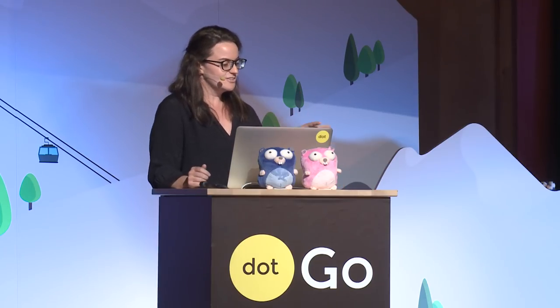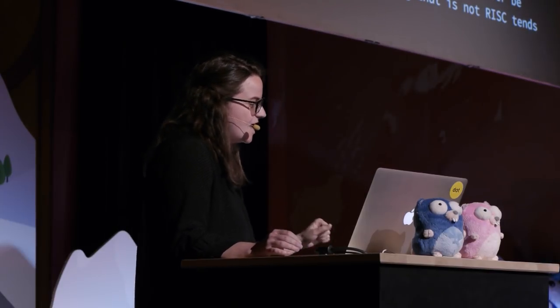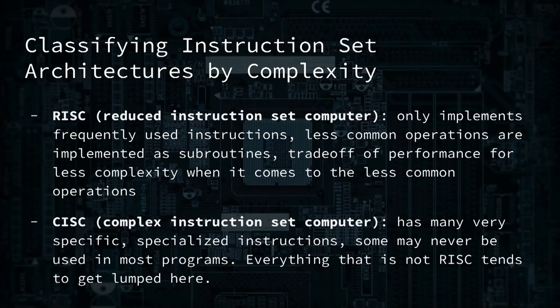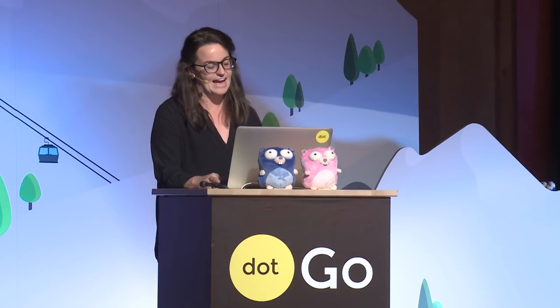These are super specific, they have instructions for literally everything, release the bees is complex. They combine a bunch of different instructions into one, and they also do memory access and then computation in the same instruction, which is a differentiating factor of a complex instruction set versus reduced. These are the two main ones, and these names weren't even made up until long after computers existed. So if you try to figure out which computer is which one, well, maybe it was RISC or maybe it was not. These terms don't really define exactly what it is.